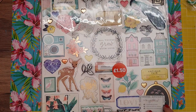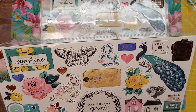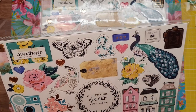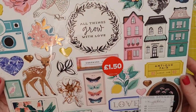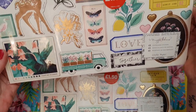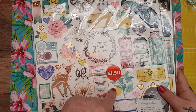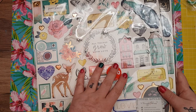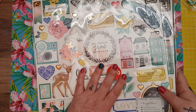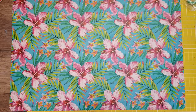Then they had these — Maggie Holmes 43 chipboard stickers. I just loved them. They were down to £1.50 for a big 12x12 sheet. I really got it because I love the peacock. You've got all these ones — look at that deer as well, aren't they really nice? I picked up two of them because for £1.50 I thought that was really good. They did have the carousel one as well but I'd already picked everything up and Paul was kind of growling at me because I was spending a bit much money.